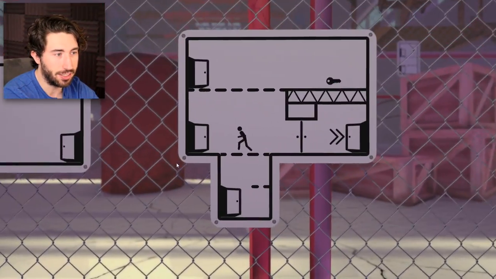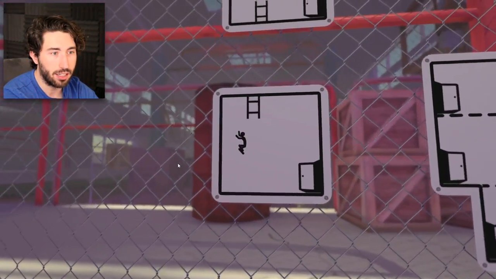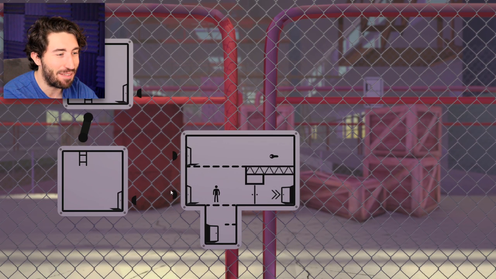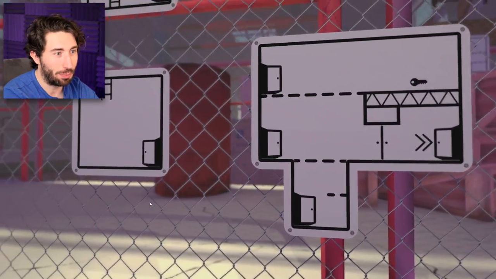All right, let's test this out. Oh, how do we get up there? Oh no, what? Huh. Oh, I got it reversed. I got it reversed. Okay, watch this. Boom. Boom. There we go. Now it should work pretty good.